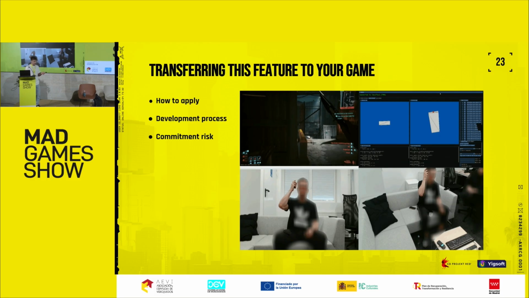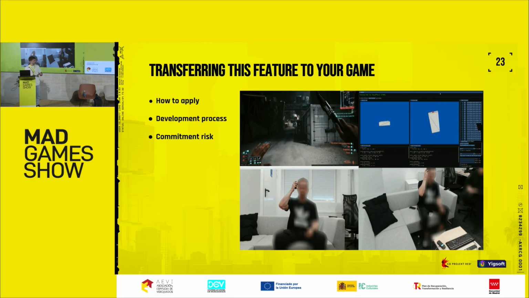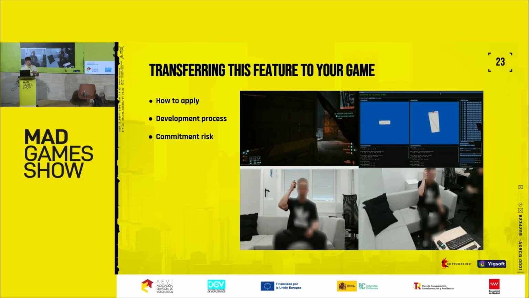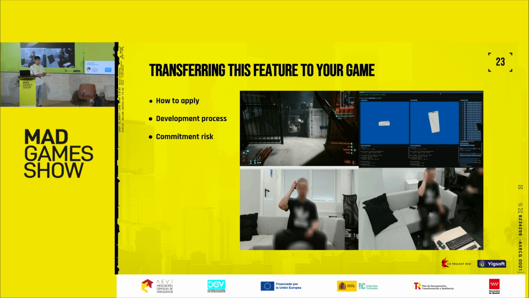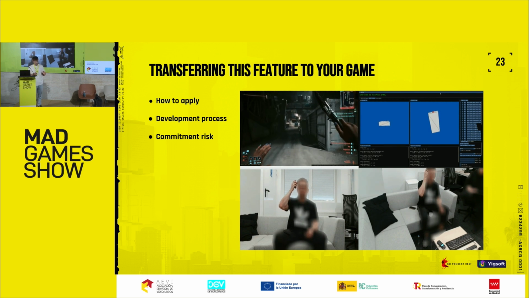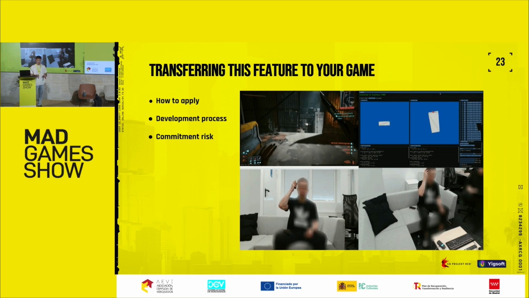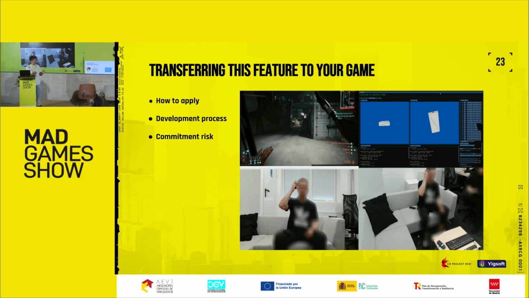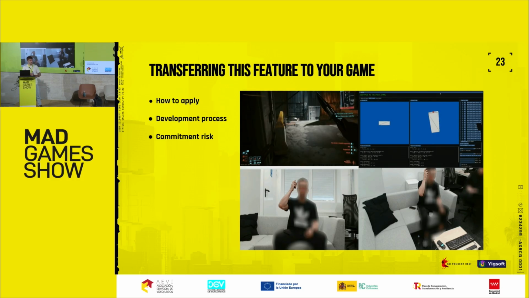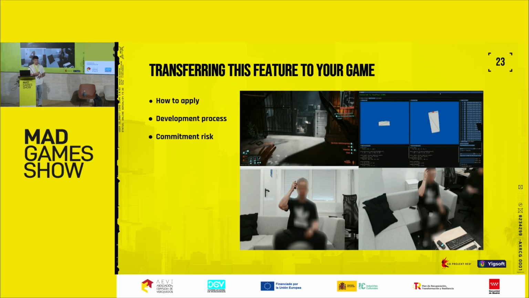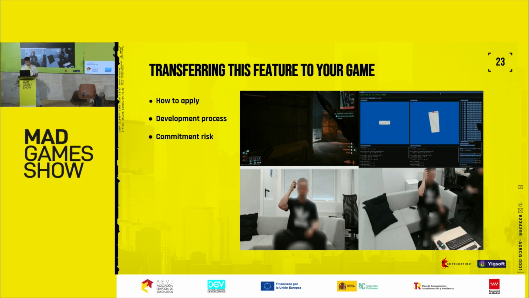And another one that ties to the playtesting and the biases is overfitting the system. As I said, in our case, we wanted to make it for a huge player base, and we didn't want to fit it exactly to one play style. We wanted to fit it to gameplay-focused people, the people that want to immerse in a game. And this is also something you need to take into consideration when developing something like this for your game.